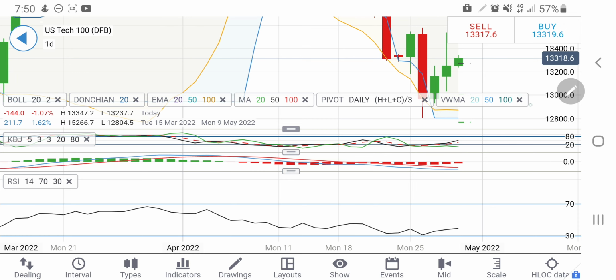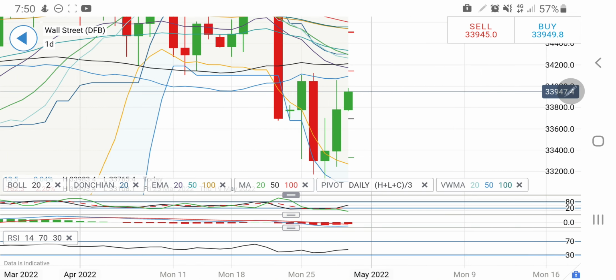Now let's have a look at US30. Similarly with US30, on the daily charts, lower highs, hence one can only go long here at 34000 above levels. Once it trades above 34000, you can go long. One can expect a sharper rise. This time it might try to break 34100.